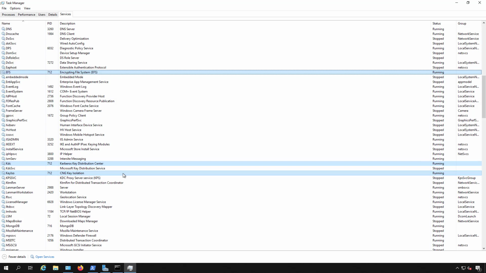So if I were to install another application that was going to use TCP port 88, which is unlikely, I would simply disable EFS, the EFS services, and then it would no longer be listening on port 88, and I could install that other application which I wanted to install. So that's how we find out what application is using what port on Windows 10 as well as Windows Server.